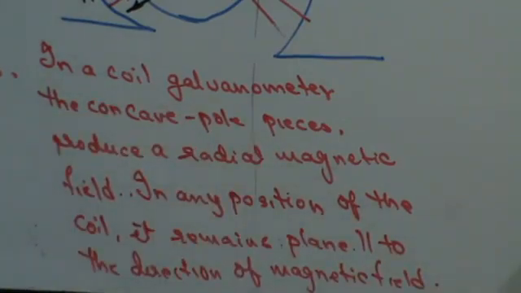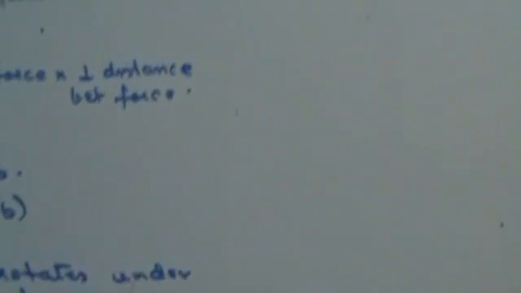Fine, do we get this in clear? Hence I can say that the deflecting torque has the same constant magnitude in any position of the coil. In the case of a rectangular field, it had that torque of BIA only when it was in parallel position. Here it is always going to be in parallel position. So however the coil rotates, there is going to be a uniform magnetic field in any position of the coil.